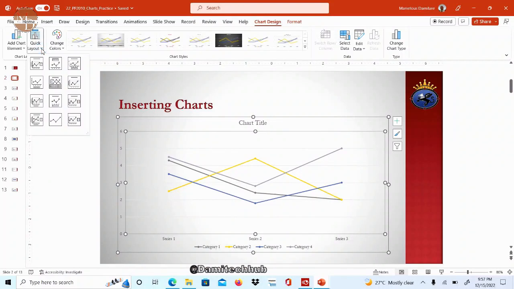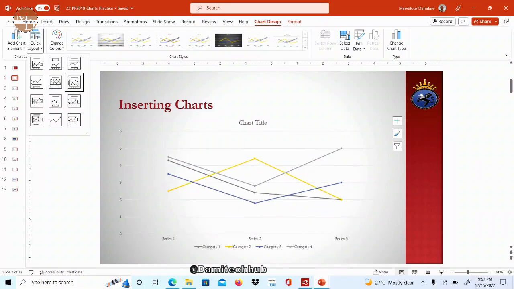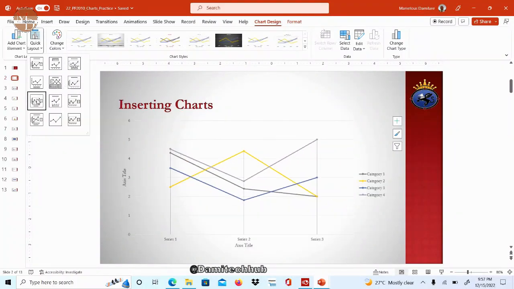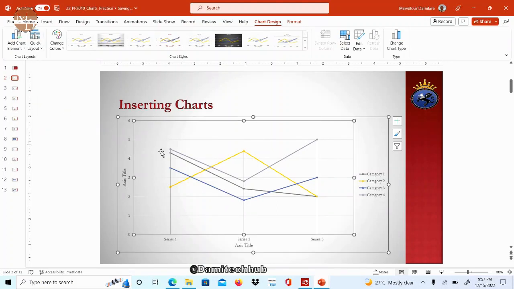Just click on Quick Layout. Once you click, it will give you options of different types of charts that might be useful for you. You can just pick any one of your choice. Select the desired layout from there, and the chart will automatically update.